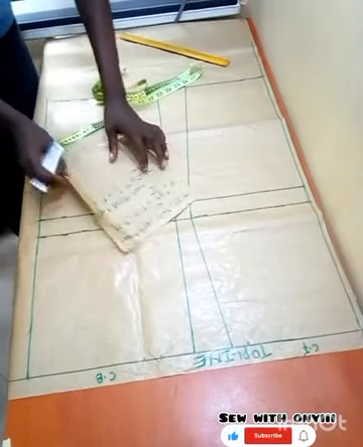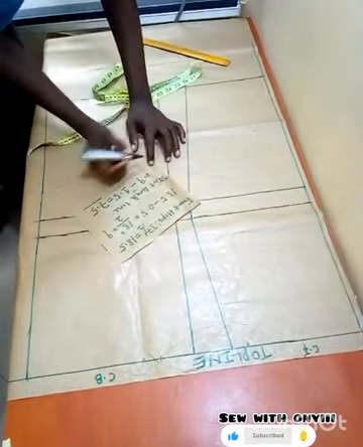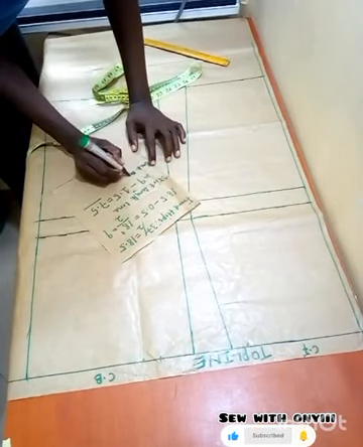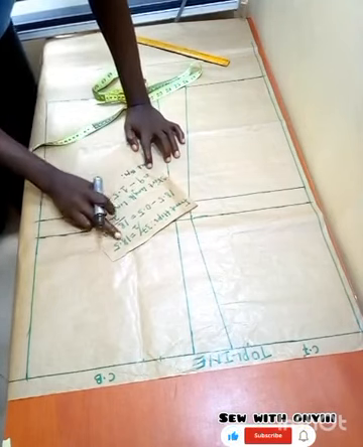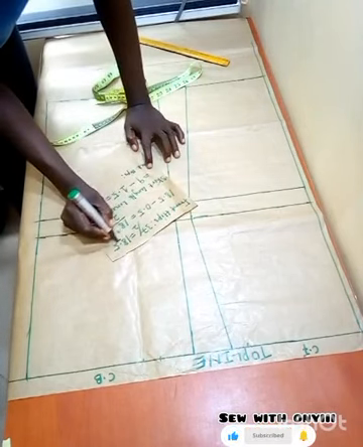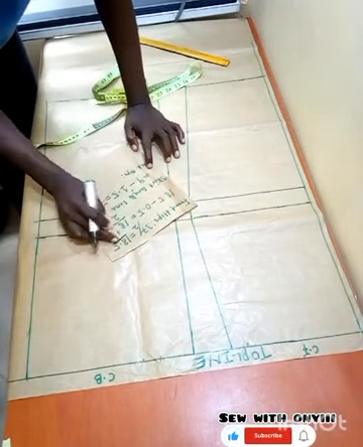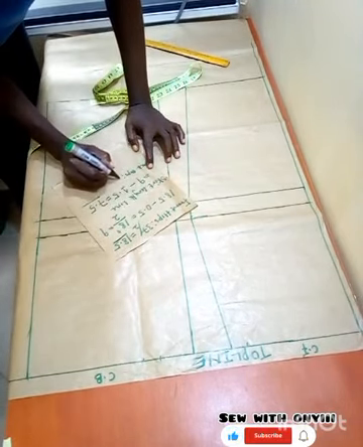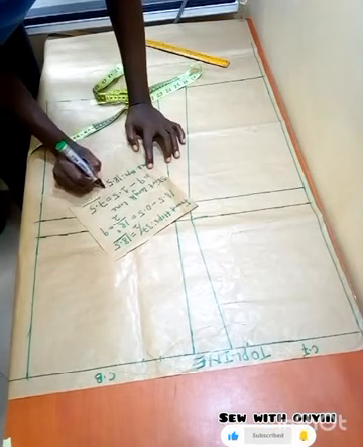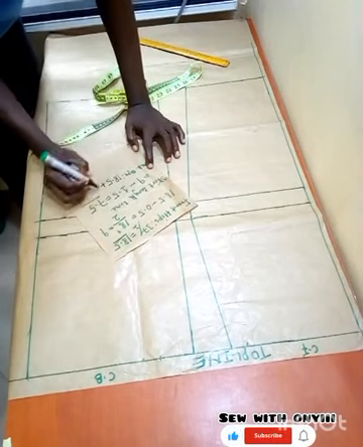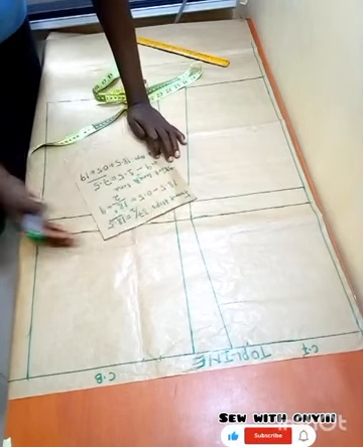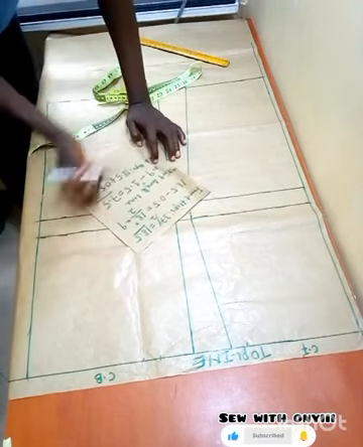So we're going to use our hips allocation method for the back. Remember, I fall under the small butt size. So for my back hips, as you all know, we divided the hips 37 divided by 2. That is 18.5 for both the front and the back. So remember, I subtracted 0.5 from the front hips, so I'm just going to add that 0.5 back to the back hips. That is 18.5 plus 0.5. I have a total of 19 inches for the back hips.